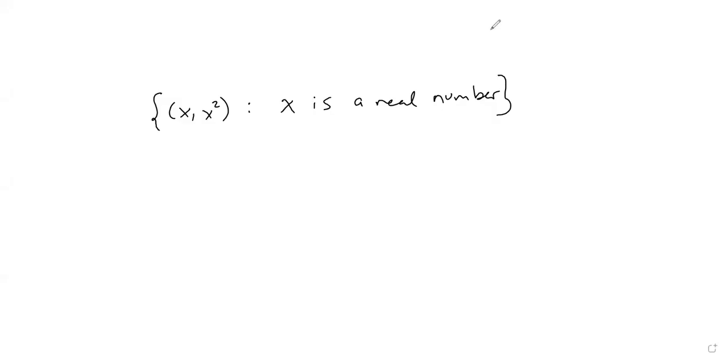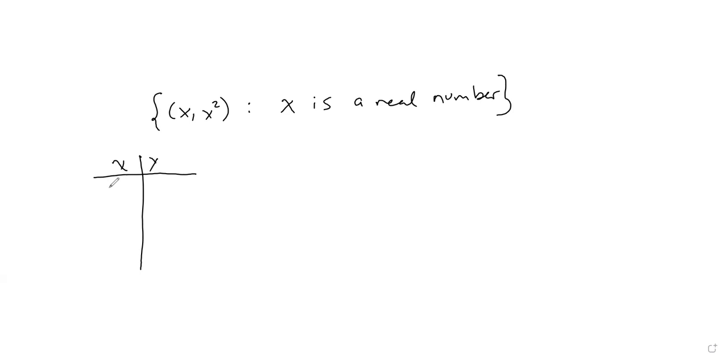Okay, so in this question, we're going to try to figure out whether this is a function or not. So to give you a better idea, we can look at it. Since x is a real number, I'm just going to create a small table here to determine the x and y component of each point. Since x is a real number, x can be anything, right?